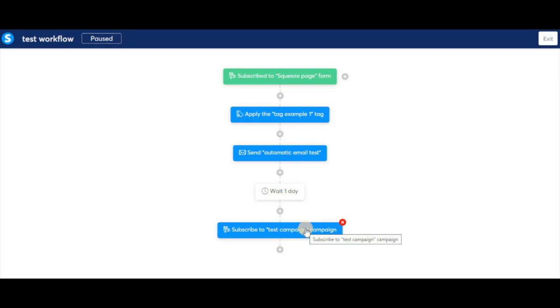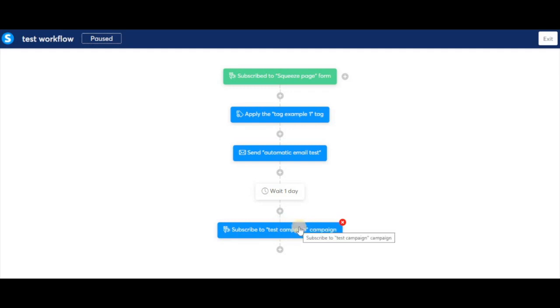And let's say that the tag that they get is called 10 example 2. So this is an automation that we set up inside the funnel page. So we don't see that here in this workflow. But what we can do here is check and also decide what happens to those subscribers who get the tag. So to those who actually purchase something. And we can do that by adding a decision.